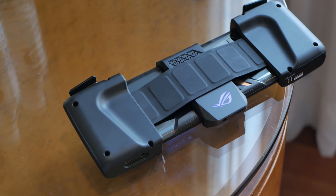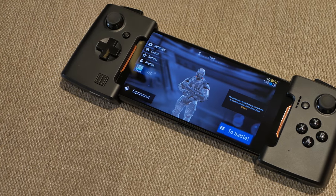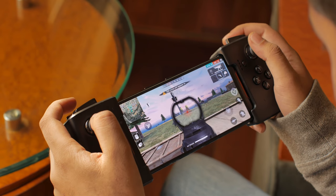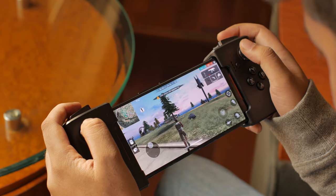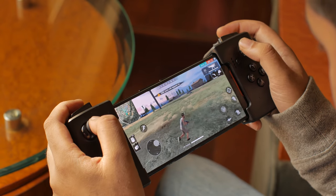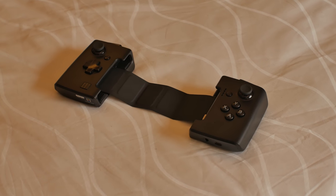Another exciting accessory for the ROG Phone is this gamepad right here. It's a pretty simple accessory — just connect it to the phone and you're ready to play Android games with the gamepad. I played Free Fire with the gamepad and it's definitely fun. Having physical buttons is easier than using a touchscreen for the most part, but aiming with joysticks is a pain. Also, the button mapping software in the ROG Phone isn't quite there for some games like PUBG Mobile yet. However, for games like Free Fire the buttons were working very well, so these issues should be fixed over time with software updates. The gamepad itself is great — the buttons are tactile and very responsive, and with software patches it should become even better.